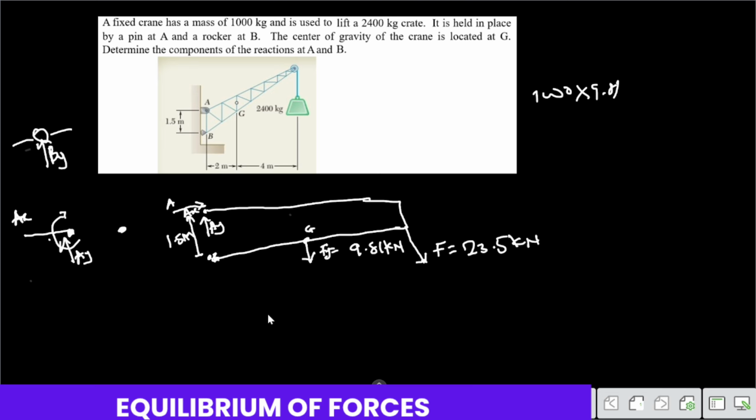Now the next thing we will do is to find the reaction. And in finding the reaction, we can state that under equilibrium, the sum of forces in the x direction should be equal to 0. So let's start adding them. So we have forces acting at A in the x manner, right? That is A x. Very good. Now we have another force, right? Is there any other force acting in the other direction?